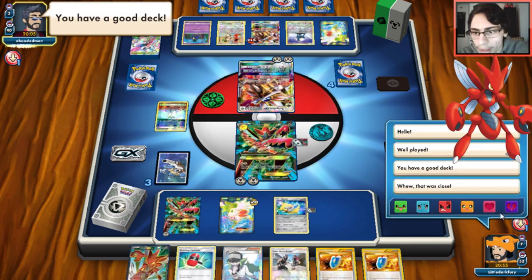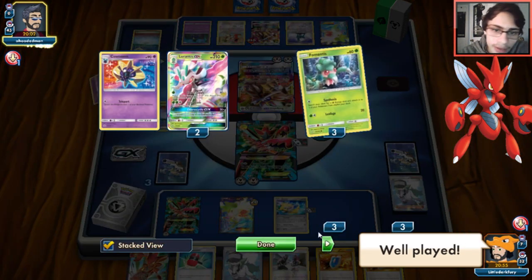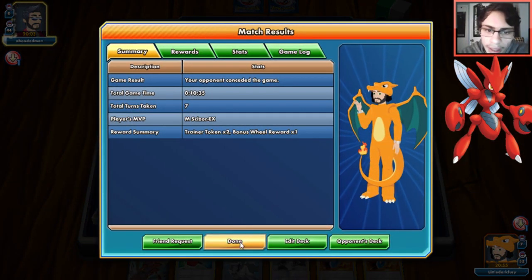My opponent says well played. You have a good deck. I'll say well played. And okay, yeah, we win. He's probably got 1 energy left. But yeah, that was a pretty good game, you know. Played against a deck that gets energy back. That was fun. Shout out to my opponent. I know you're a fan. Shout out to you. And yeah, good game, man.